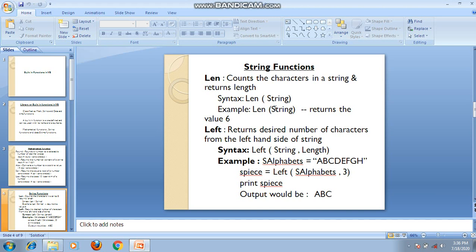It returns the desired number of characters from the left side of a string. If you want to cut a string from the left side up to a desired number of characters, then we use this left function. So the length function counts the number of characters, and the left function cuts a string from the left side to a desired number of characters.